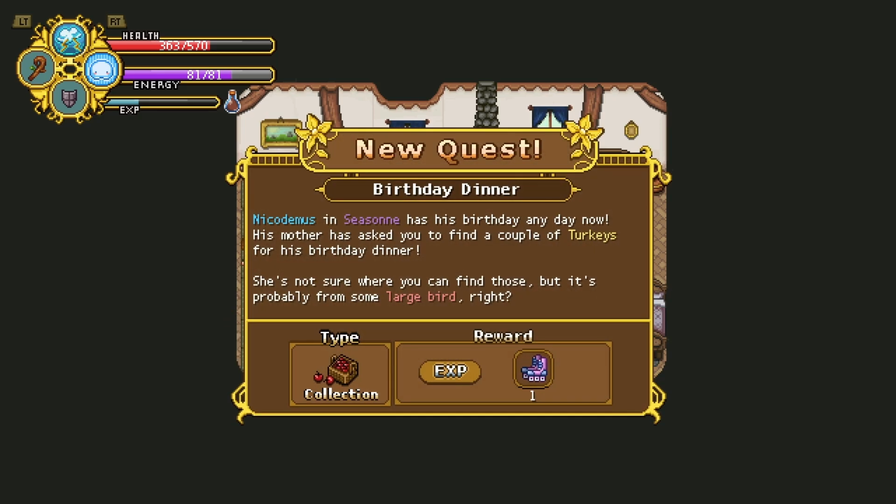So Nicodemus Incison has his birthday any day now. His mother has asked you to find a couple of turkeys for his birthday dinner. She's probably not sure where you can find those, but it's probably some large bird, right? So look at what we get. We get experience and what looks like skates.